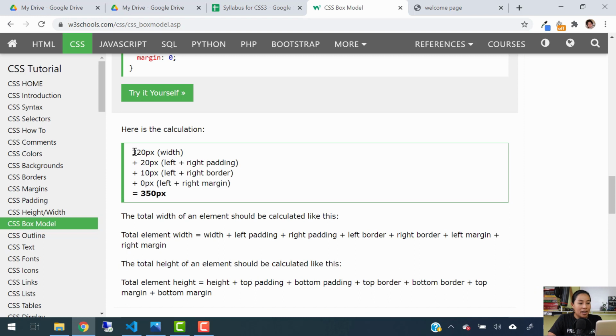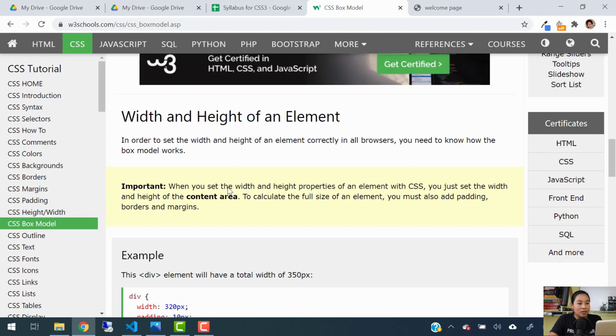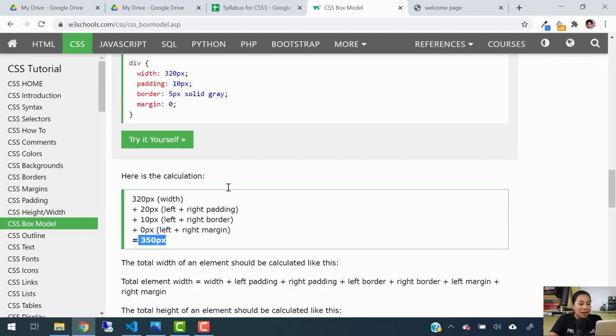Okay, and then this is how you're going to calculate this. So let's say that our width is 320 pixels. Then we have 20 pixels, which is going to be the padding, then 10 pixels for the border, and 0 pixels for the margin. The total calculation of this element is going to be 350 pixels. And here we're just talking about the width, okay?